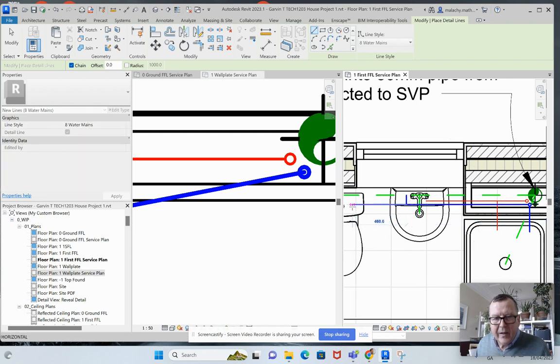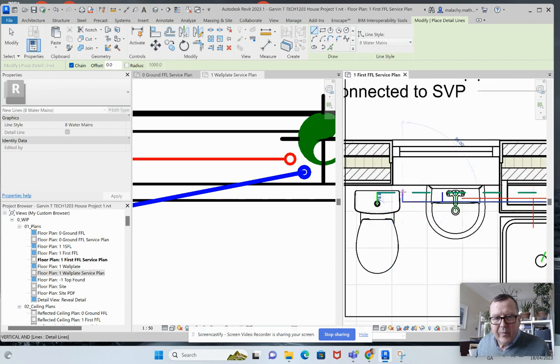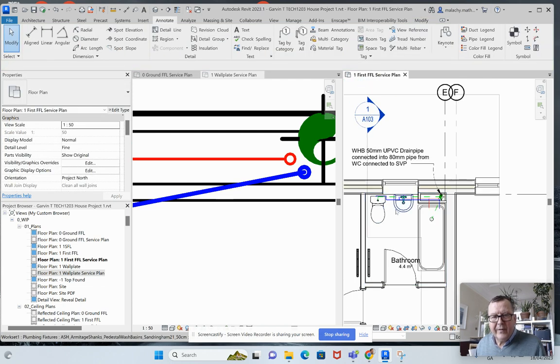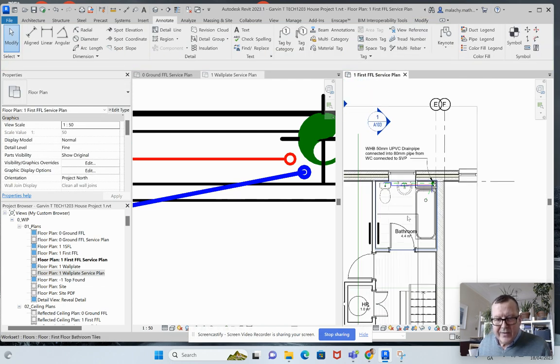Then we're going to supply the toilet, which will probably come in at the back, something like that. All right, so that's that one supplied.